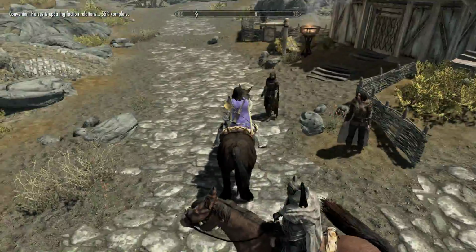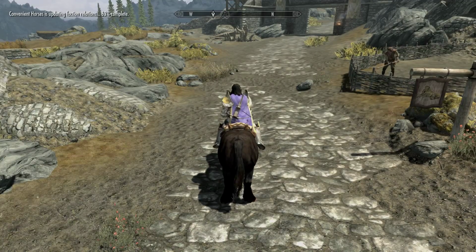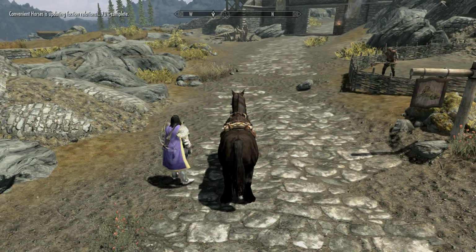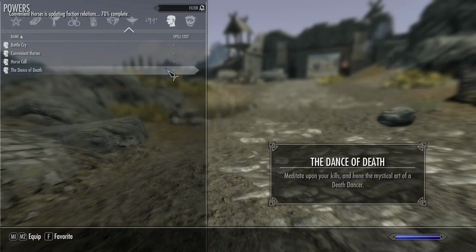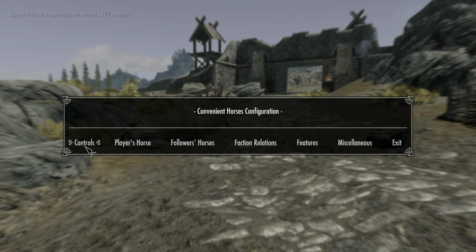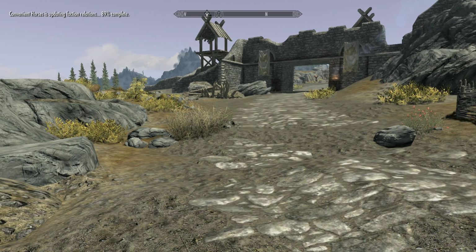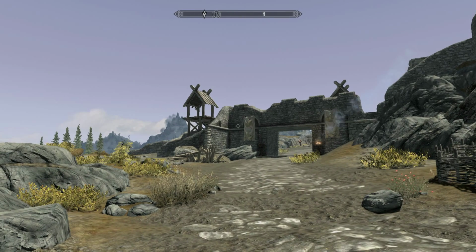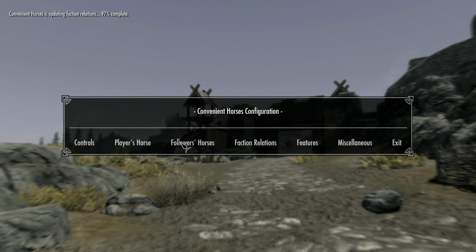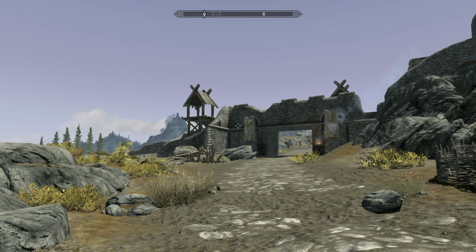So as you see, two of my followers don't have horses at the minute, so if I want them to have horses, I just dismount, and I will go into my powers and Convenient Horses and use the shout. So we can see here we've got controls and stuff for the different options. Let's go back into that. We've got our player's horse, and if you want your followers to have horses, you click the followers' horses and you just set it to on, and that should be it.